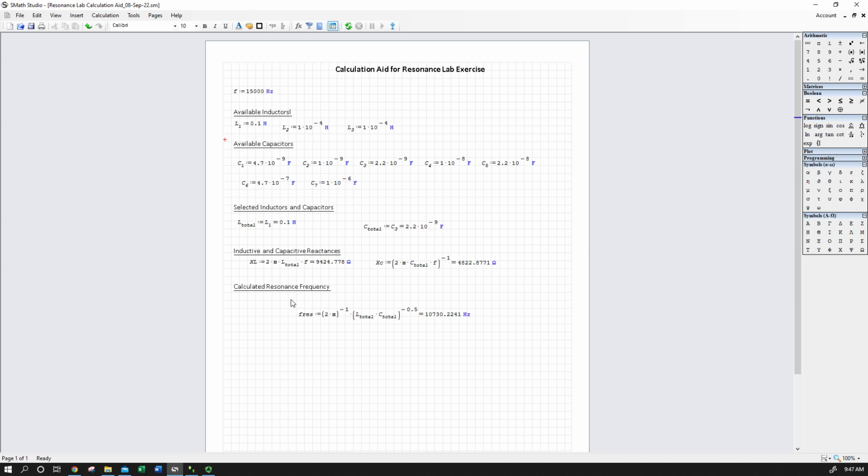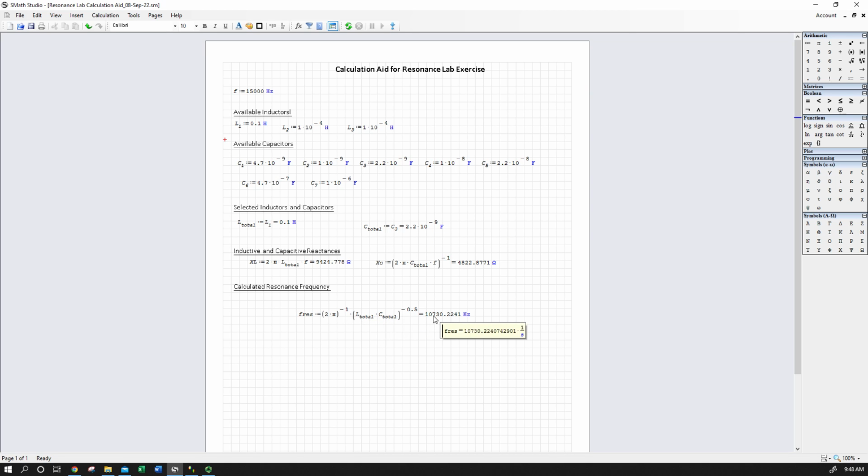Okay, most relevant from the standpoint of my lab, I've taken these two expressions, my x sub L and x sub C, I've put them equal to one another, used a little algebra, and come up with a formula for resonance frequency. So this is just drawing on my defined values of whatever my total inductance and capacitance I choose to use. And so based on this selection of inductor and capacitor that I have here, I've got 100 millihenries, 0.1 Henry, and I've decided to use a 2.2 nanofarad capacitor in my circuit.